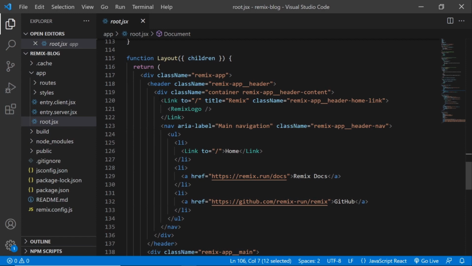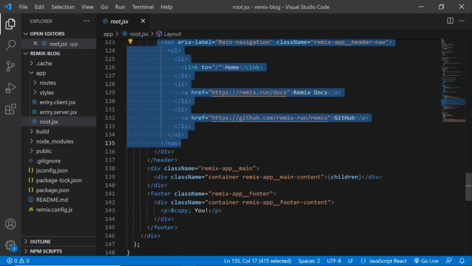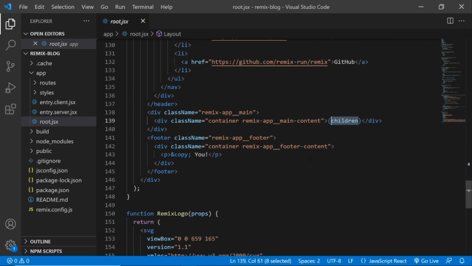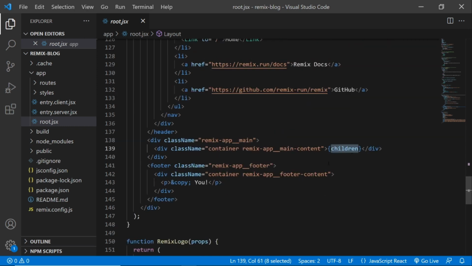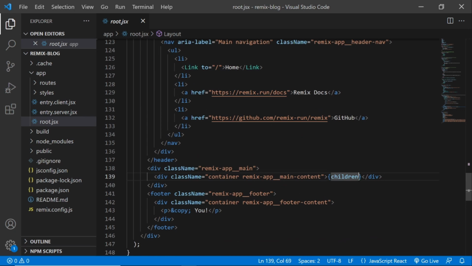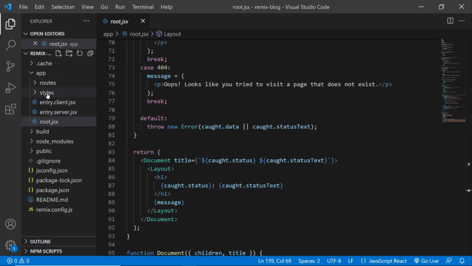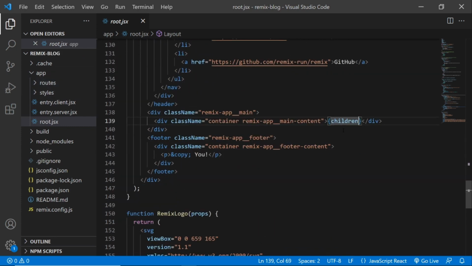In the layout we've got a navigation part here, and then we have the main app, and here we're going to have the children, which is the content that we're going to be coding. So in the layout, you have the children, which is the outlet, and the outlet is what you develop in the app. It's basically your content.